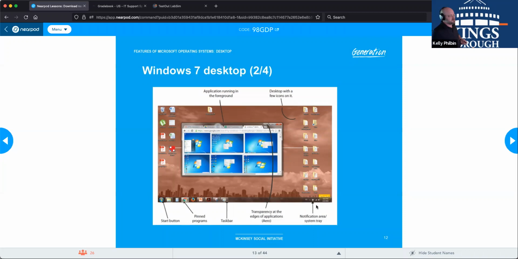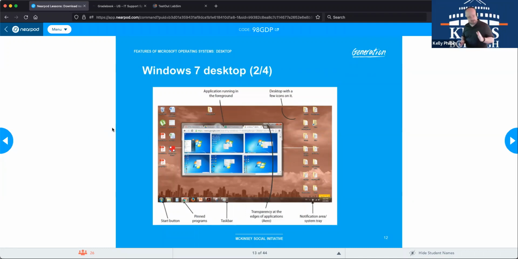Now, over off to the bottom right-hand side, where you have your clock, network, settings, you might get some alerts and things like that. You have what is called your notification area or system tray. It goes by both names. So notification area or system tray. And then we should become very familiar with this background like this. Many of us have seen that growing up. We understand that those little pictures in the back are icons, and those lead us to the applications we want to use on a regular basis, right?